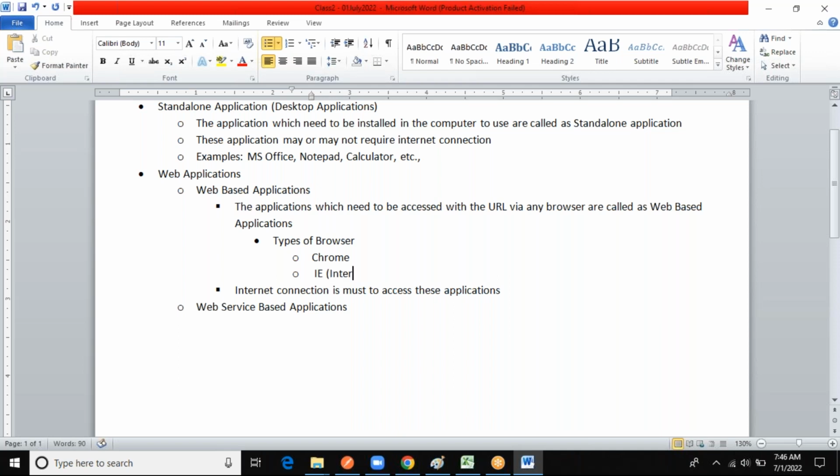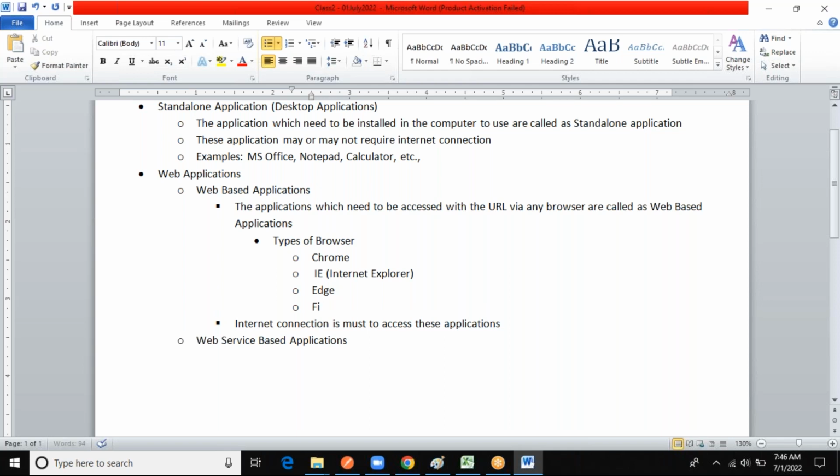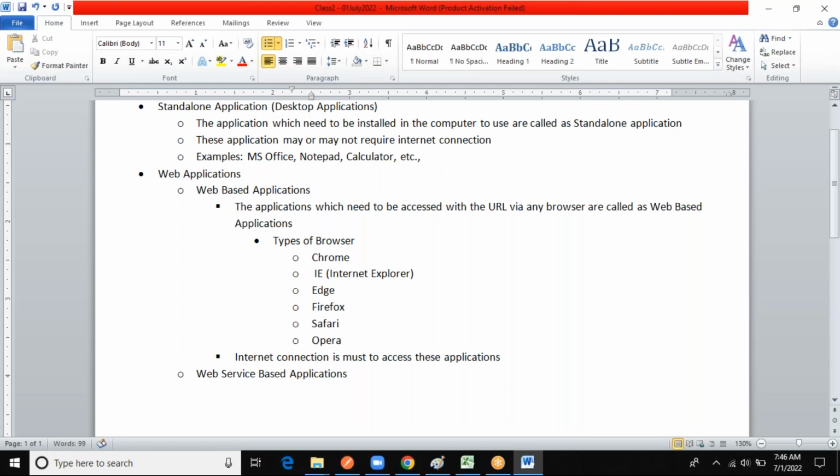In place of Internet Explorer, what came in Microsoft after that? Edge. Edge is the popular browser with a lot of features, introduced by Microsoft. And Firefox, Safari for iOS machines, Opera, etc. In different countries there might be some other browsers as well.